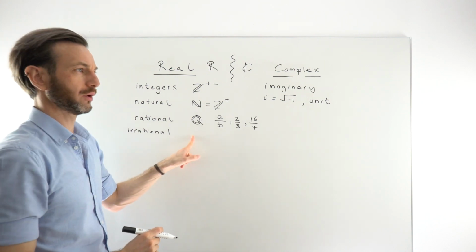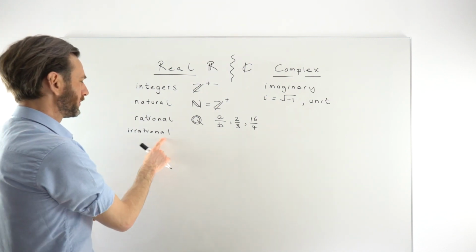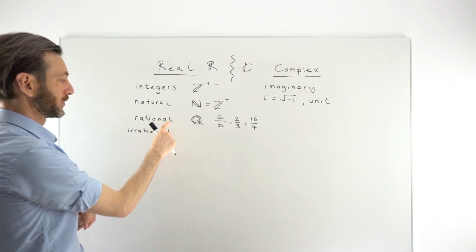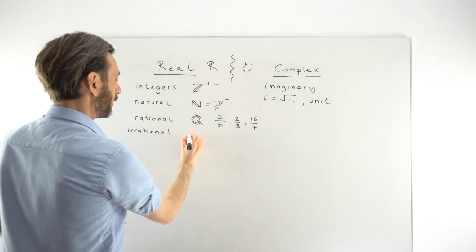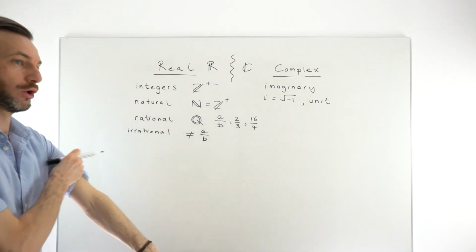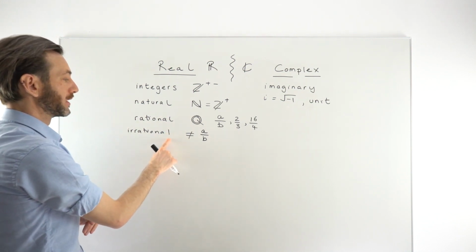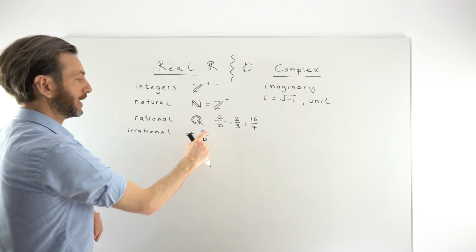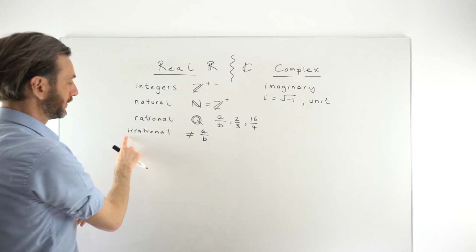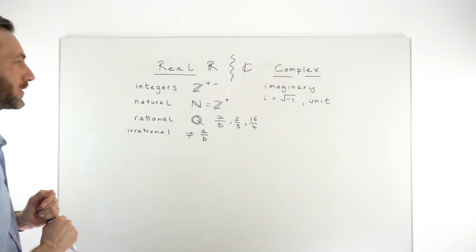I'm not quite sure if they've got a symbol. I should really know that, but I don't. I don't think they do have a symbol, but the irrational numbers are just contrasted with the rational numbers. Okay, so they're numbers which by definition you cannot write in the form a over b. And if you ever get into math classes where you've got to work more closely with these, that's what you'll do to prove that a number is irrational. You'll prove that it cannot be written in that form, because by definition, a rational number is this. So therefore, by definition, an irrational number is one that cannot be written as a ratio like this.